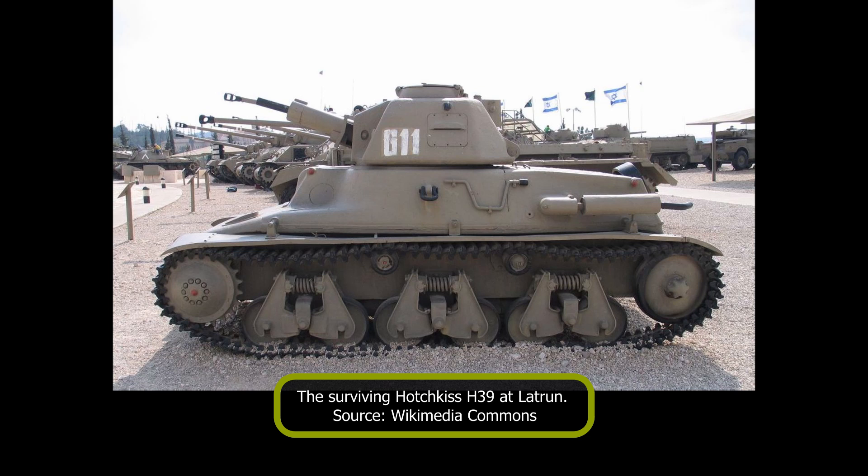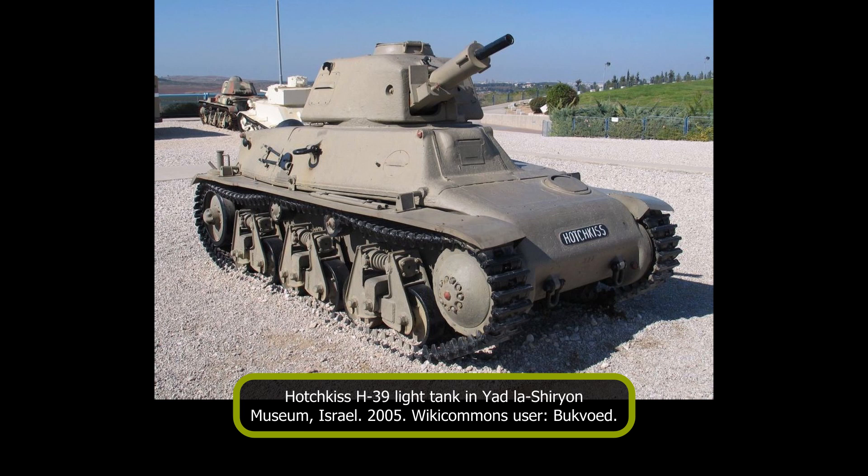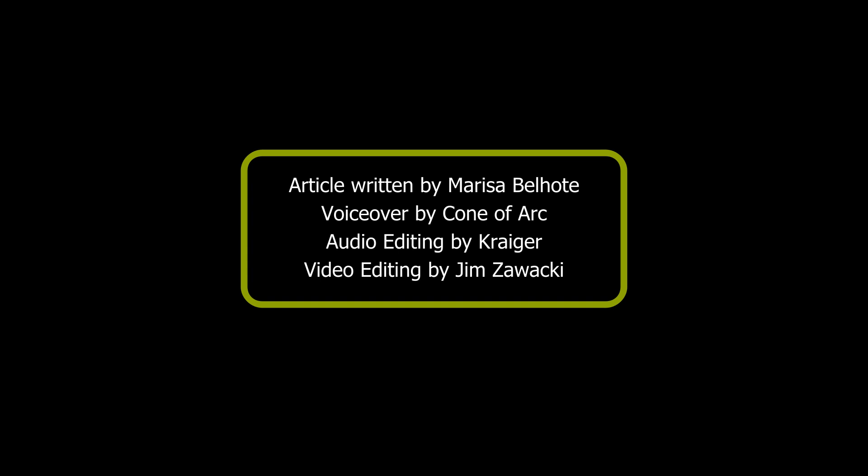The Hotchkiss H-39 light tanks were the first tanks used by the State of Israel in numbers higher than just one or two, as was the case for Cromwells and Shermans in the first weeks of the Arab-Israeli war. These long-obsolete French light tanks, delivered to the nascent state in secrecy and unloaded chaotically, were engaged in some of the first armored battles of Israel during Operation Danny and the battle for Lod and its airport. The vehicle's operational service was brief, being retired from combat service after several were knocked out by Egyptian defenses in October 1948. Nonetheless, the guns of some of these H-39 light tanks would go on to continue fighting until the end of the war in some armored cars. The tanks themselves were at least in part preserved as ceremonial vehicles, and at least one appears to survive to today as part of the Tank Museum of Latrun.